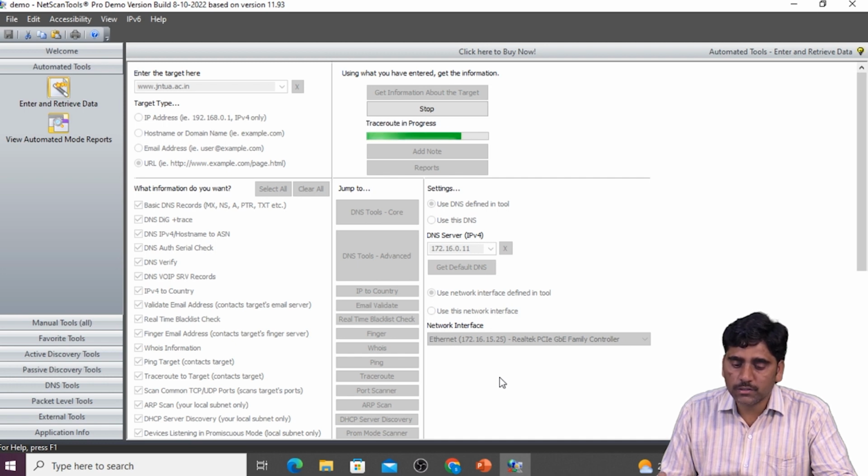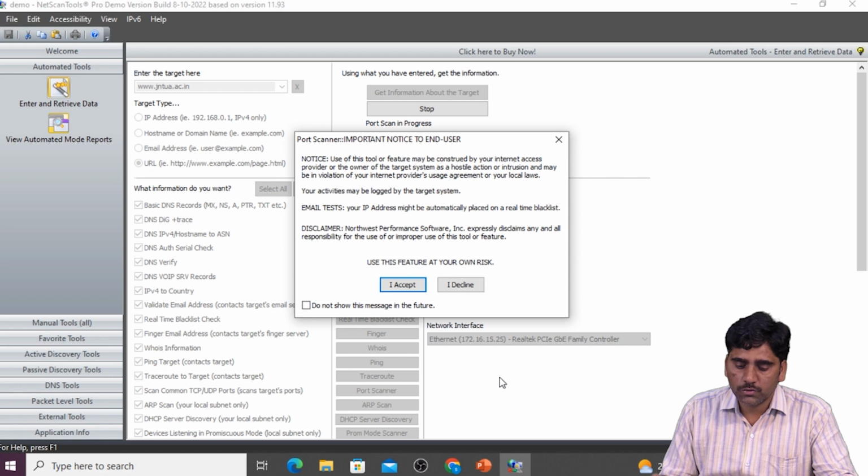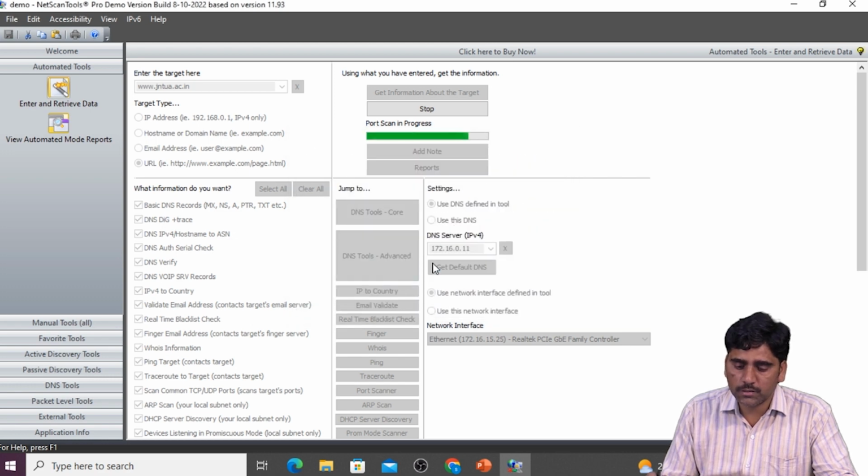So just wait for a couple of seconds. We'll get all the target information. So port scan is in progress. The next, ARP scan is in progress. The next, DHCP server discovery is in progress.